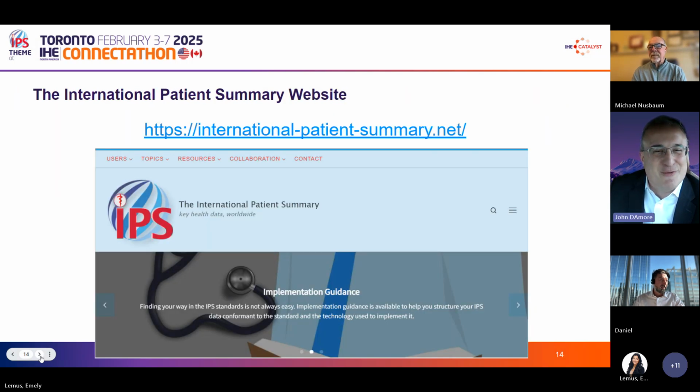So Mike mentioned earlier, but in case you missed it with that QR code, international-patient-summary.net is a website that has a very friendly way to introduce this. It's not part of the technical standards, but it's really meant to be a very useful website that regulators, patients, clinicians, people who are interested around the IPS and want to learn more to understand it can go to. It is also a great place to stay up on the news. So you'll read about those things that I just mentioned from invitations on the prior slides, as well as several others on this website as well.